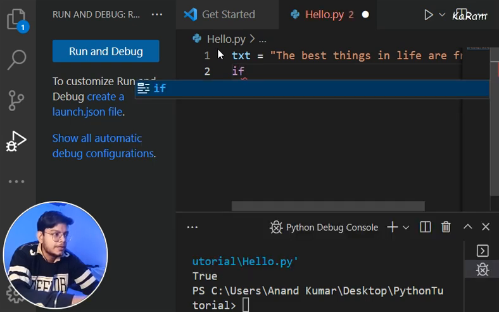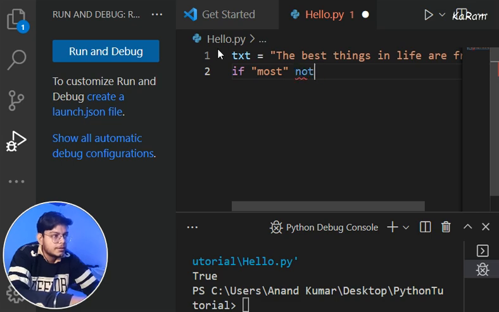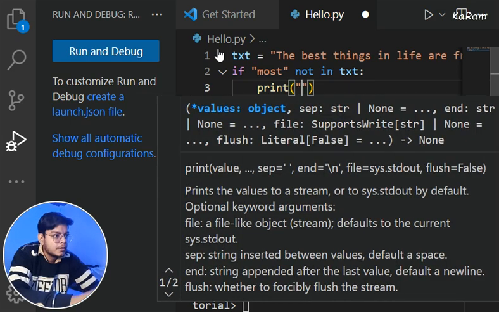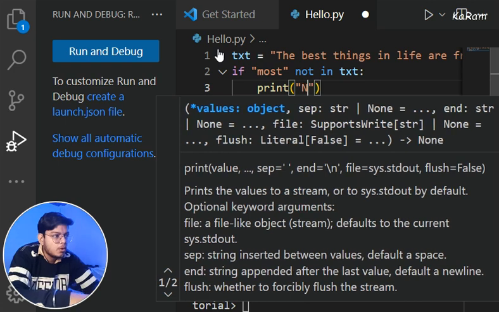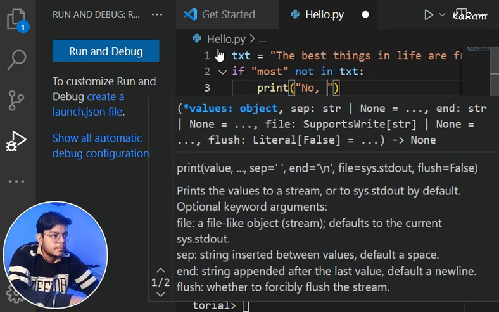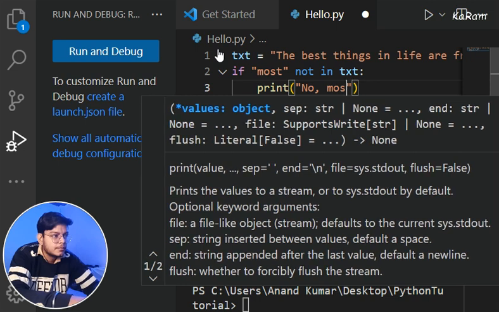So we can also use not in with the if condition. How will I do that? If, oh sorry, I am going to use "most" here: if "most" not in the txt variable, and just put the colon here, and I'm going to print the value, "No, most is not present."